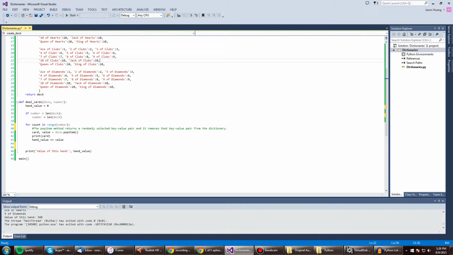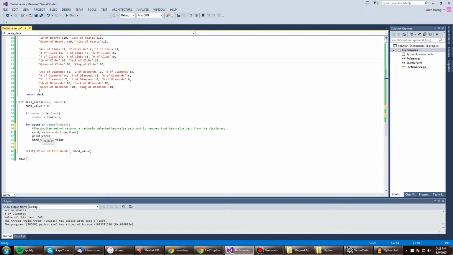So card and value, card meaning this string, value meaning this integer, it will randomly start returning those key value pairs and then removing them one by one.